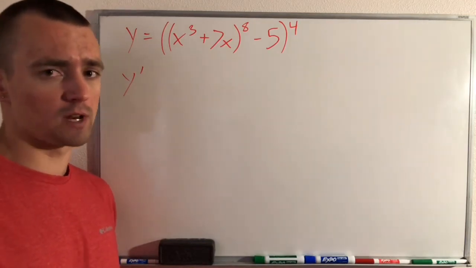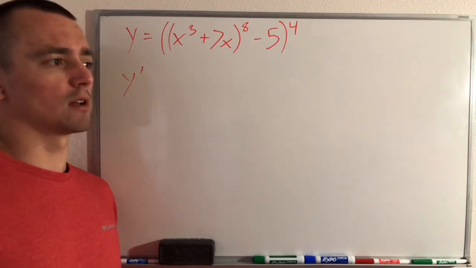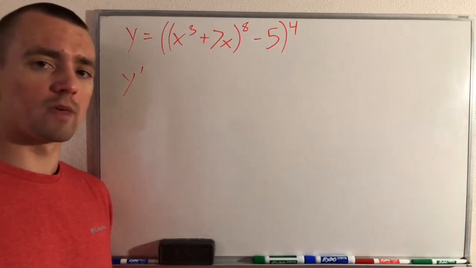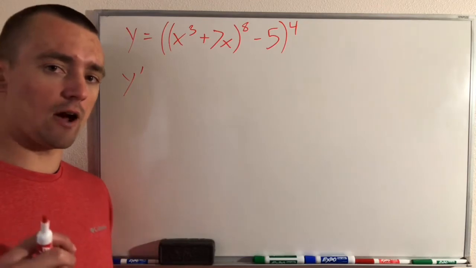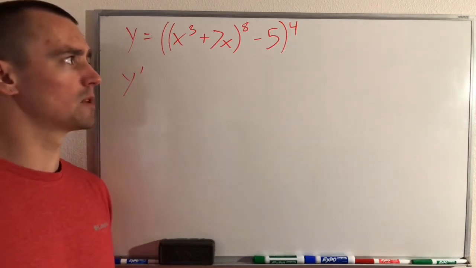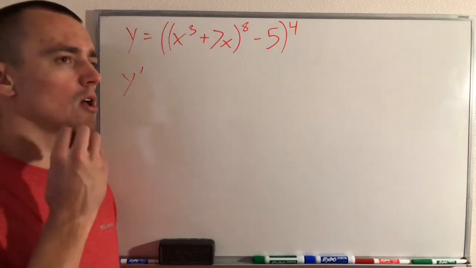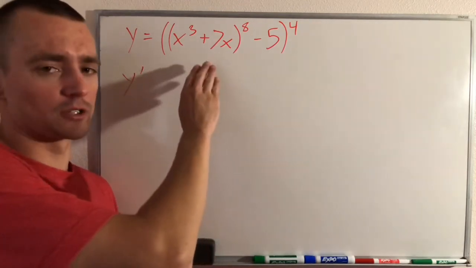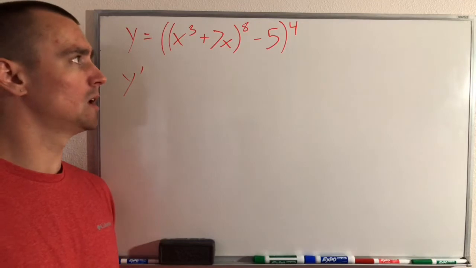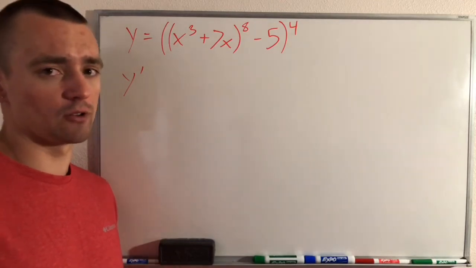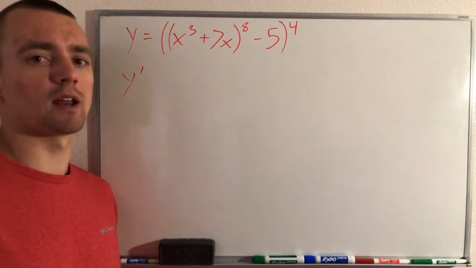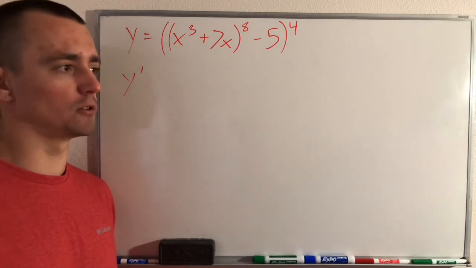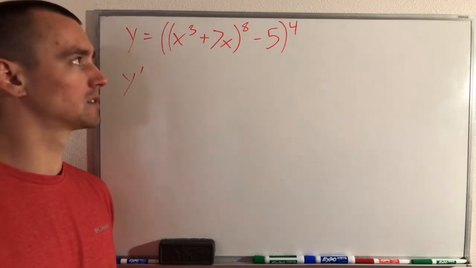When you're finding a derivative like this using the chain rule, whether it's with 2 or 3 or however many pieces, you want to think about working your way from the innermost function out to the outermost function. What I mean is, if we were to plug in some x value into this function and figure out the result, what would order of operations tell you to do? What would you deal with first, second, third, and last?